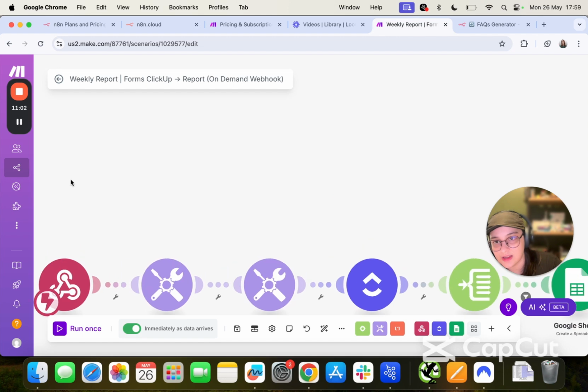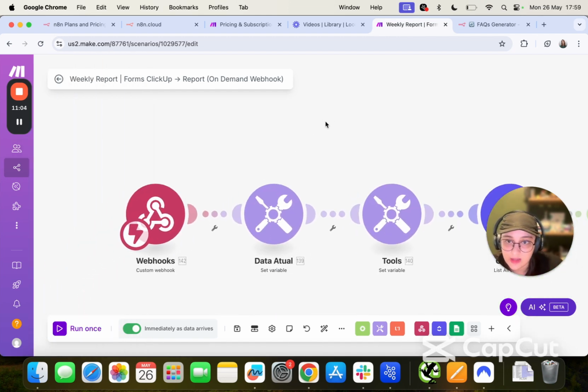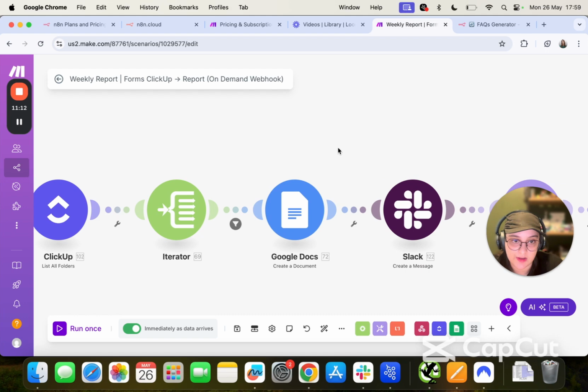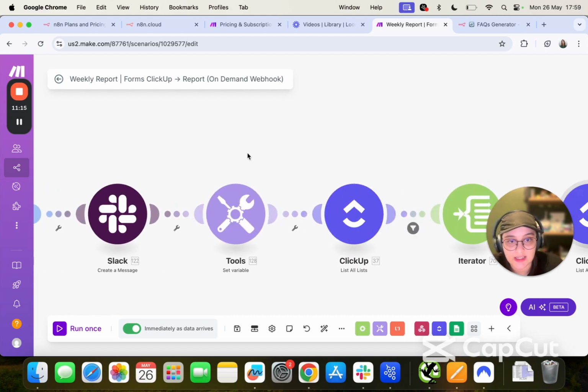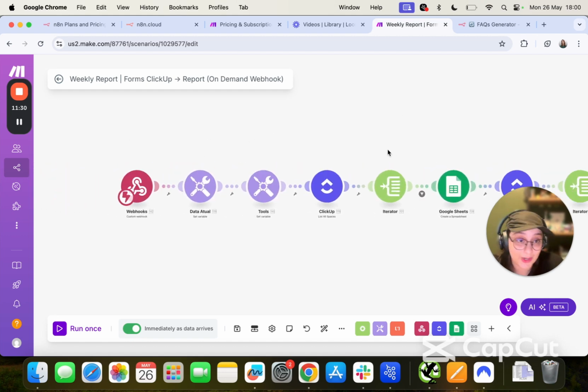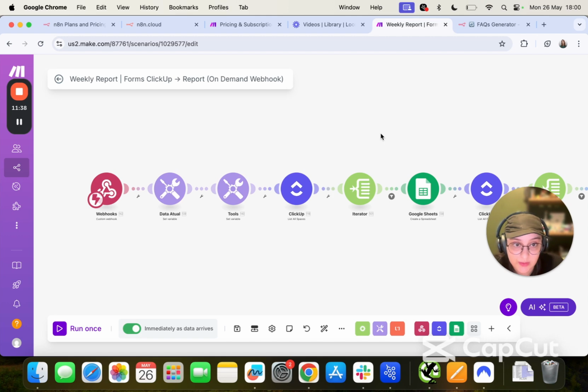Over here, as you can see on Make, we also have these nodes that we connect, and each one of them does a particular operation. This one specifically is an automation that I built to collect all the tasks that I have active on ClickUp and send them on Slack as a weekly report, so my team can keep track of everything that we're doing, and they can also send this to our clients, so they can keep track of our work and our progress on a particular project, right?